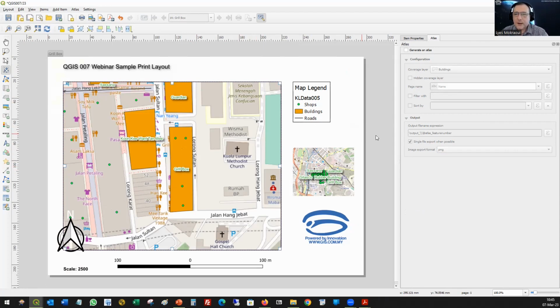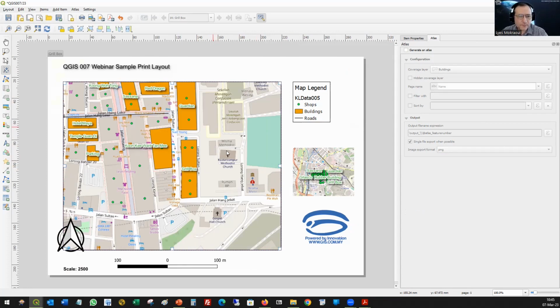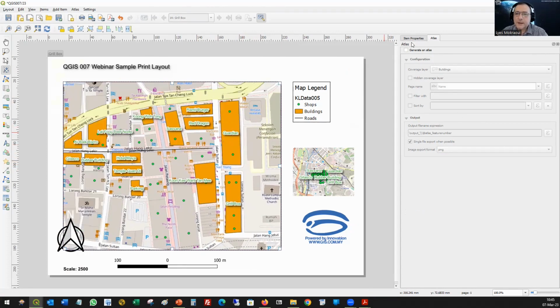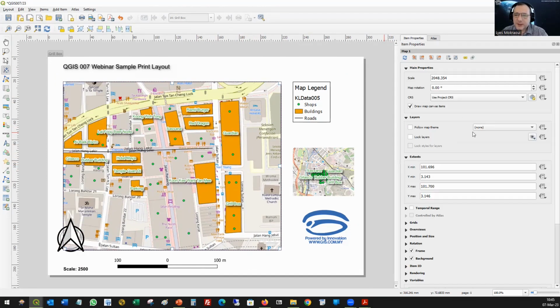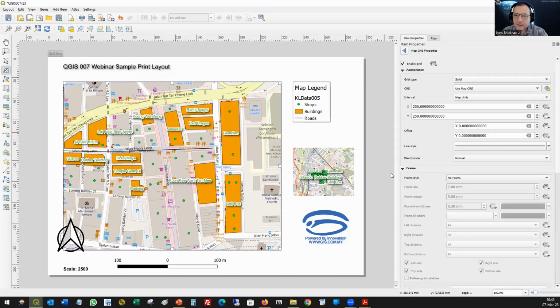Item properties, grid. I'll put 5. Still can't generate that, map units, centimeters. Oh, there you go. So it was just the value that I put that was too big.